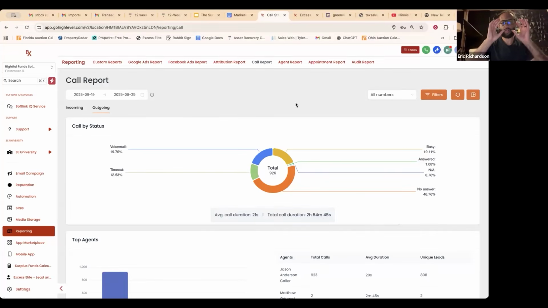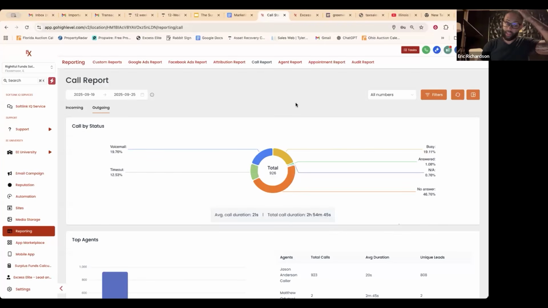All right. So they focus on their system. They have leads constantly coming into their database. They send out the blast text messages, and then they hit the phones and they make their calls. Now, it's Andre, Matthew, and Jason. All right. So they all work together to make their calls.